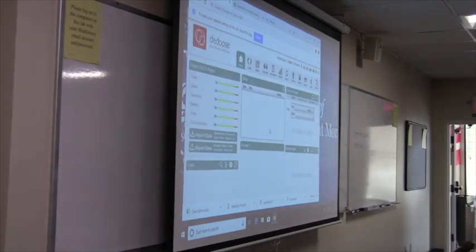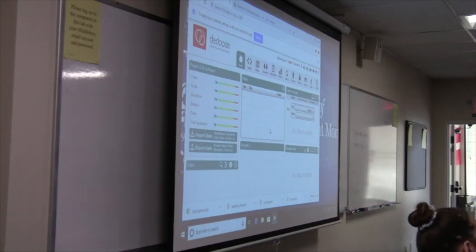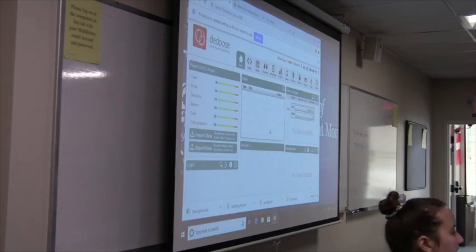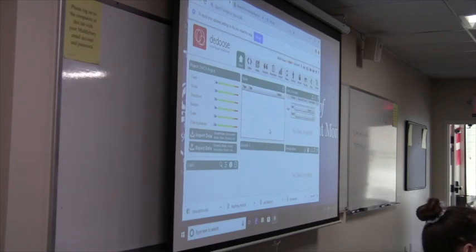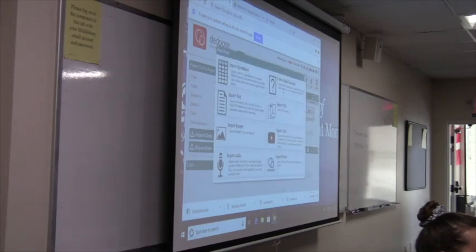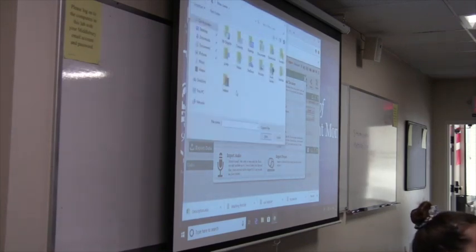Okay, is everyone with me? Enable encryption. You don't have to, but that's just a feature Dedoose offers. Okay. And then we upload the files. The next thing we'll do is go to media, and you can just directly import text, because those were text .txt documents that we had.